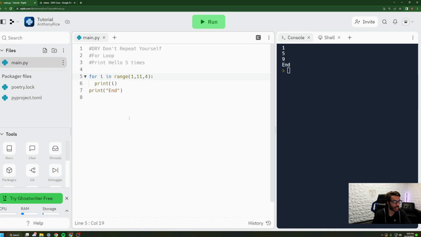This is one of the most used Python things in the world and one of the most used concepts and programming techniques out there in the world. So you will need to know this one.